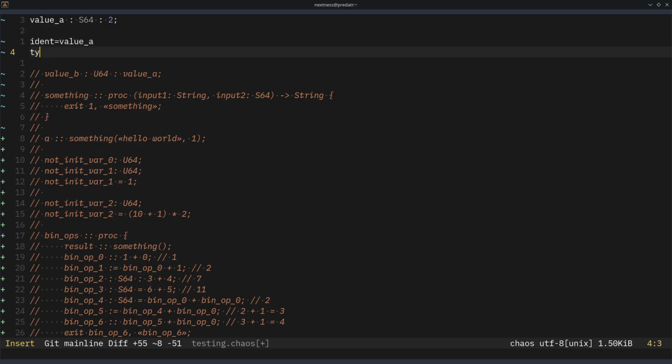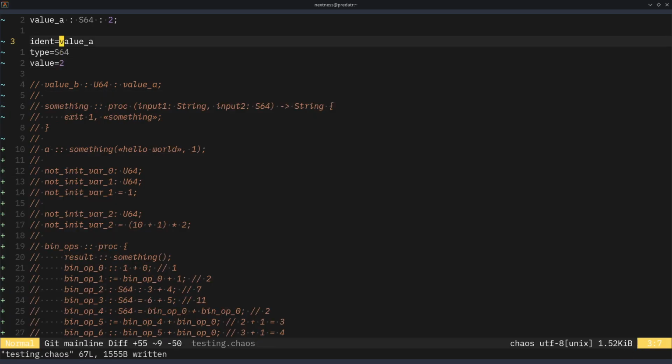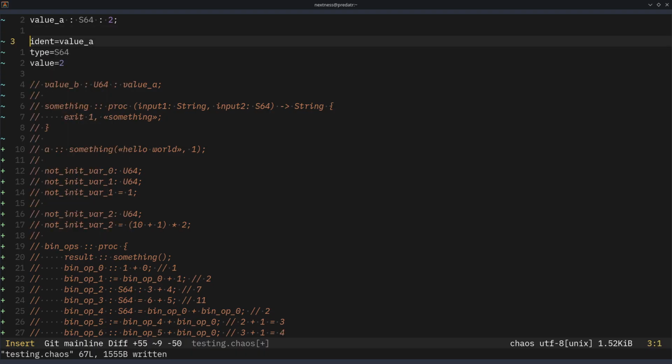We have a type that is this right here, and then we have a value that is 2. And I don't really care about the value right now because this is a literal technically, this is an assignment, so I don't care about this right now. I only care about these two things.